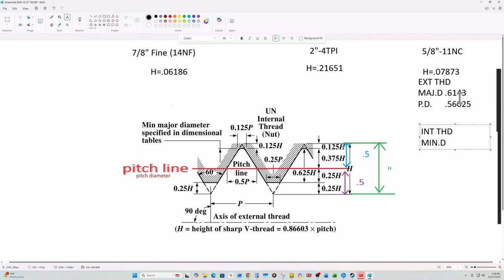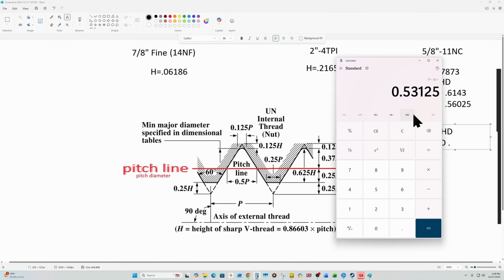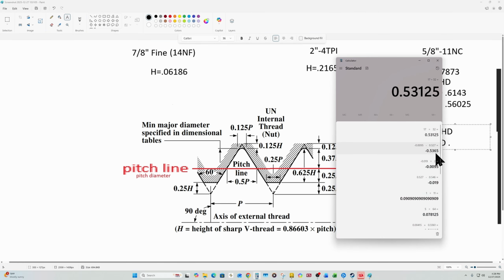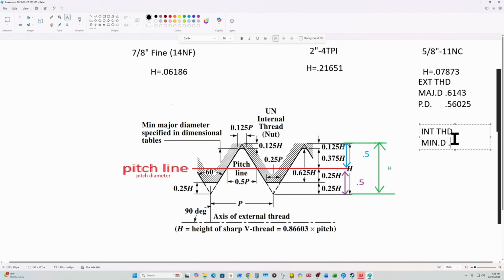Doesn't matter, this one's just d. All right, d, and then it's gonna be 0.5636, right? 0.5635 or something like that. Not 56, 5. Dyslexic again. 0.5365.